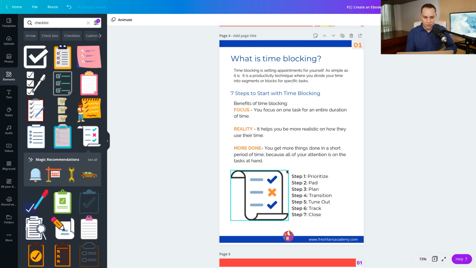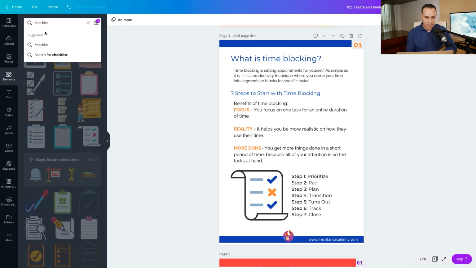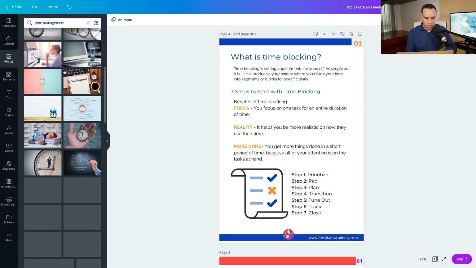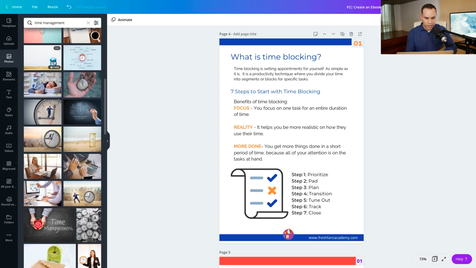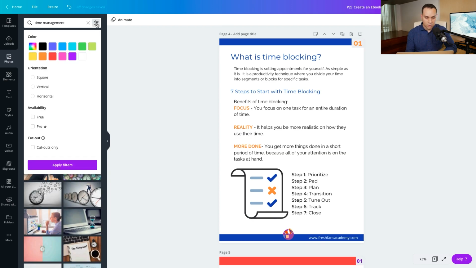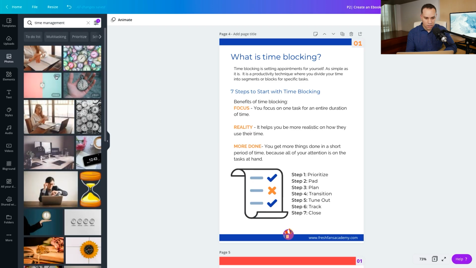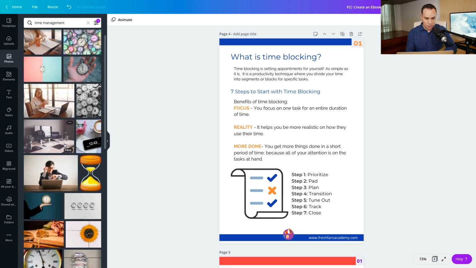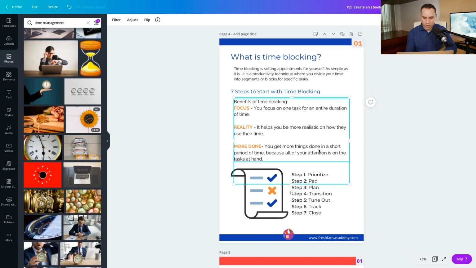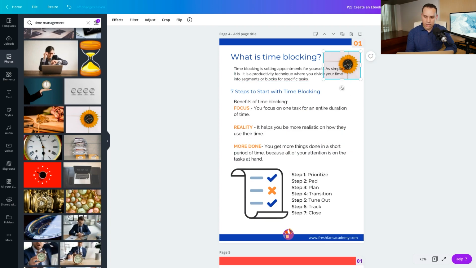This would probably be enough for this page, but let's say we wanted a photo. So let's go up here to photos, and we'll scroll down here looking for a clock. I kind of like that one, although it is pro, and I kind of like this one, which is also pro. So let's go ahead and filter by free again so we can see something that we'll actually be able to use here. And obviously we're not going to have as many options. Let's go ahead and choose this sunflower. Now, even if we click and drag it up here, it still doesn't really fit all that well.